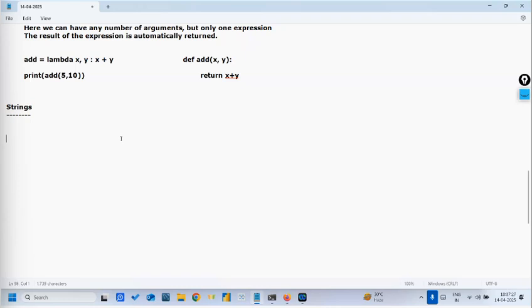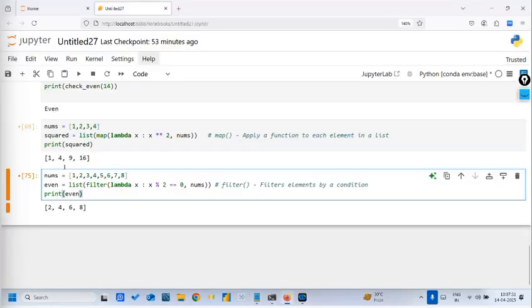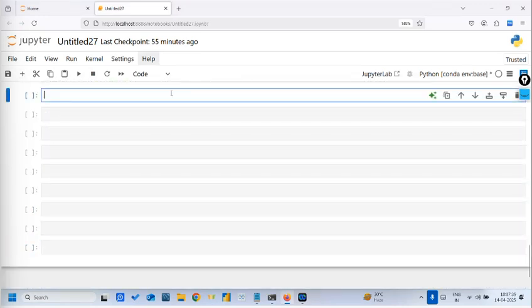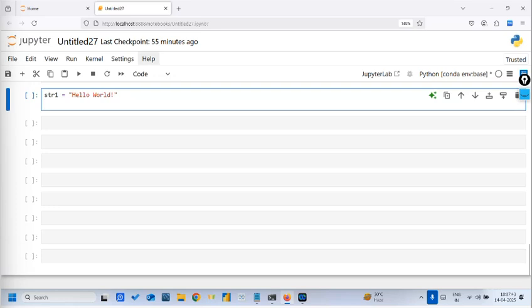So here, for example, I'm defining a string. str1 is equal to "Hello World!". This is a general word, right? So what it contains is H E L L O, space, W O R L D, and an exclamation mark.